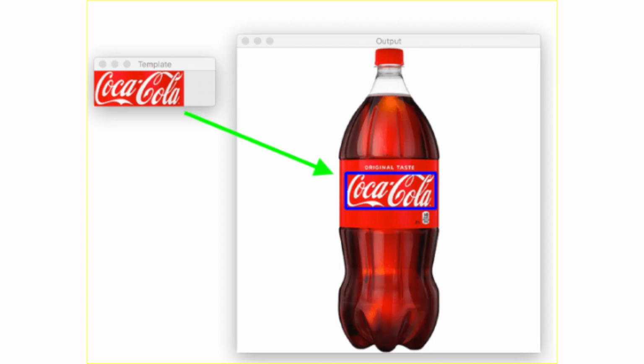Another example is we have to find this Coca-Cola exactly in your given image. When we are going to find this template with your input image, we can see the left to right approach and bottom to up approach is going to process and finding the maximum matrix with this input. You can see that this blue rectangle showing your exact template, that is Coca-Cola, is present in your input image.